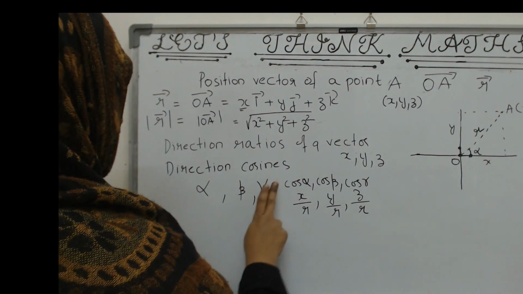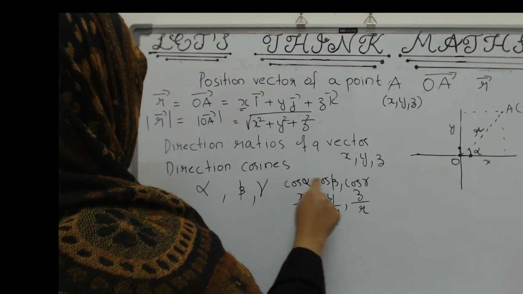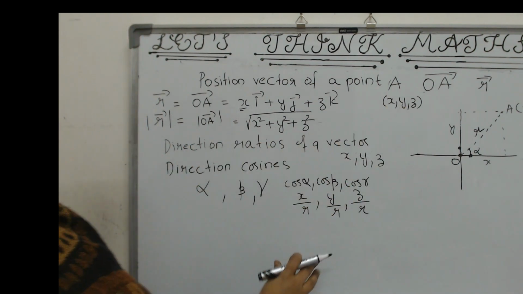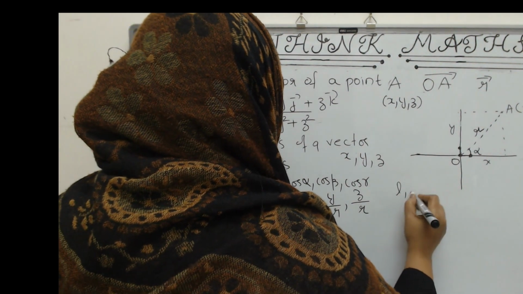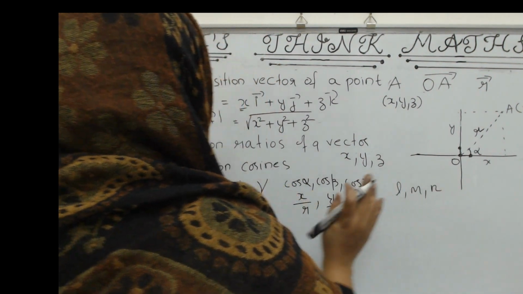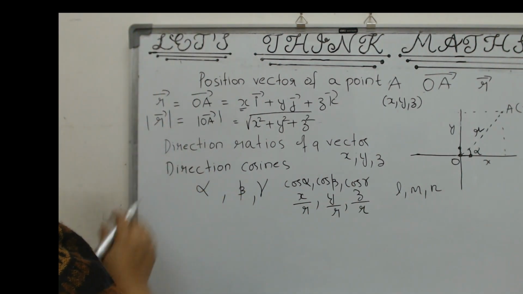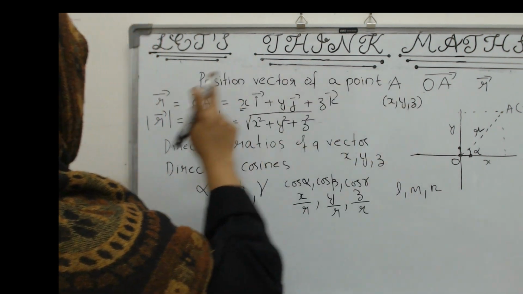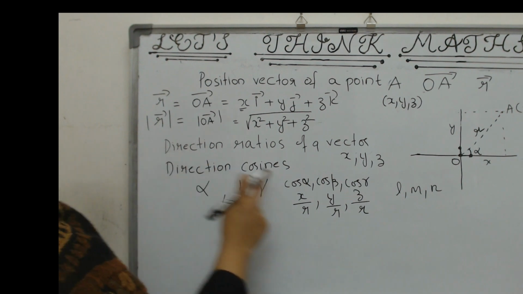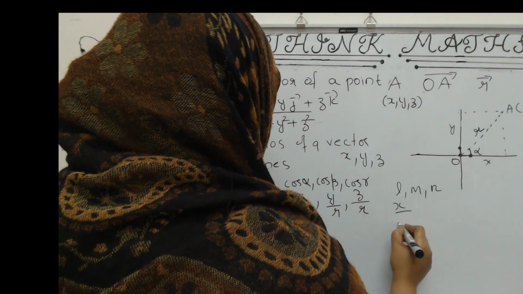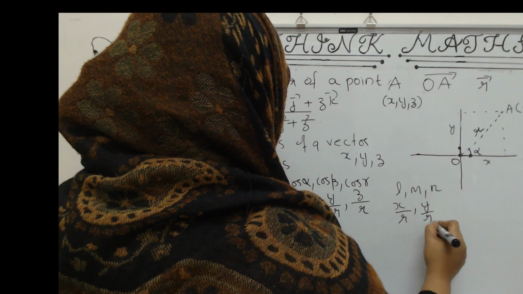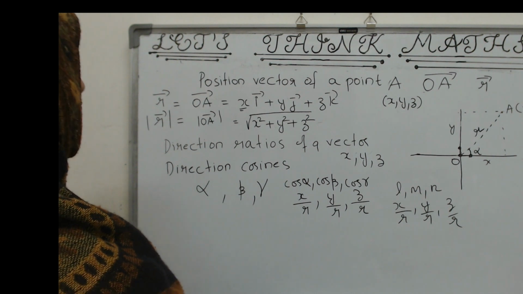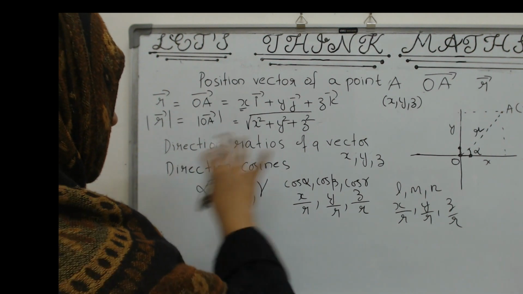Now we have expressed it in two different ways, right? One with angles and the other with the coordinates and the magnitude. So instead of having two different ones, we will just name them l, m and n, where l, m and n are the direction cosines of A. Then how do we write it? If a point is x, y, z and its magnitude is r, then its direction cosines are x by r, y by r and z by r. So I know there are too many things written here. So we will just take one example and then everything will fall into place.